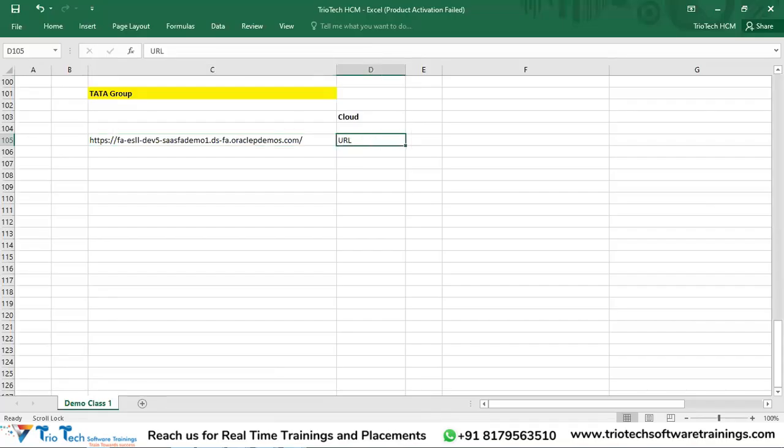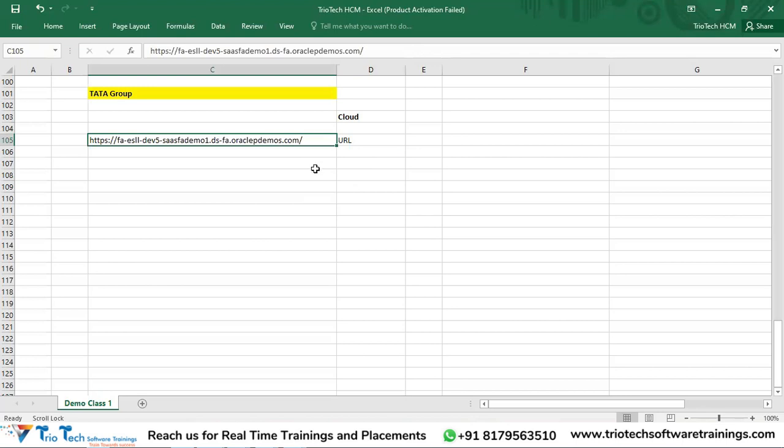But we should not call it a URL because on a professional front, when you join IT organizations and work on this technology as a consultant, you should not refer to the product as a URL. It's a very layman, or sorry to use the word, a very regular word that we use for any web link. We should not use URL, team. We have a couple of names to call the product.